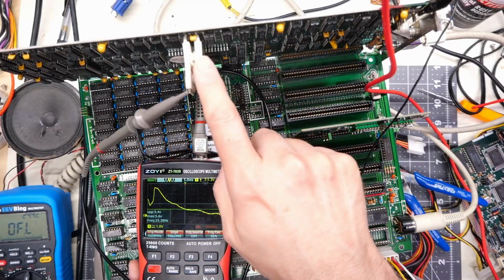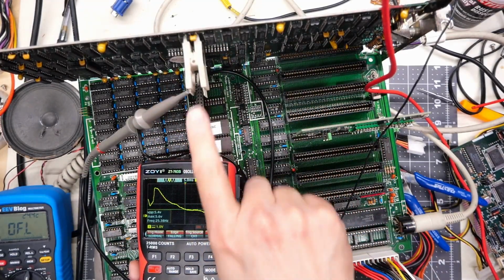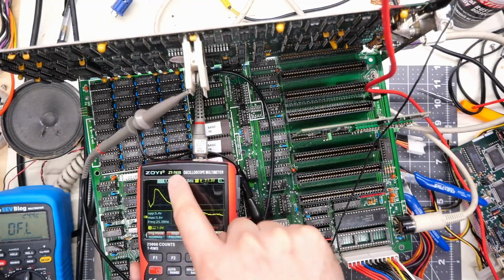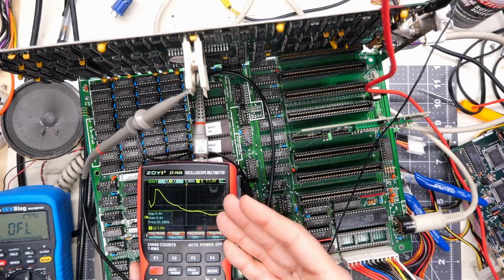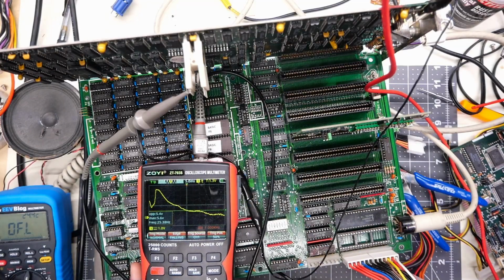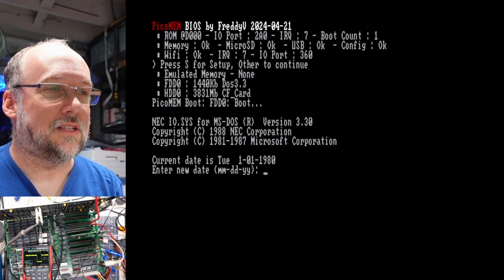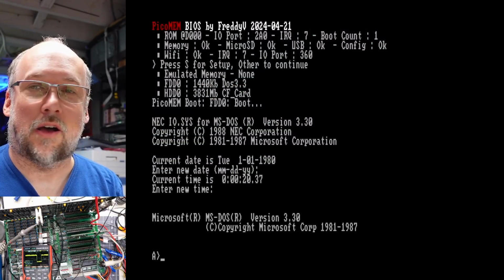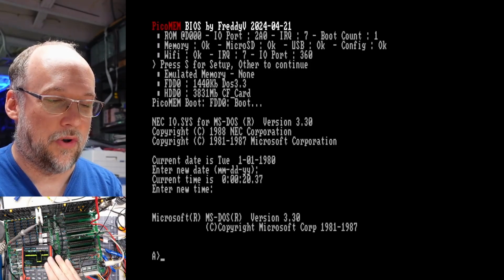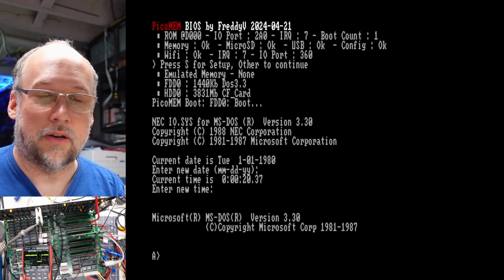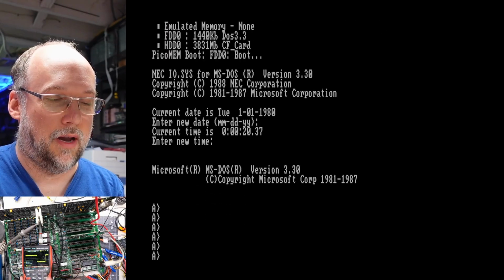All right, so I have this clip on U13, which is the input to the gate for that video enable signal, and I'm on pin 2, which is the signal, and currently this is waiting for it to go low. Now, if we turn on the system, we're not going to see anything here, I guess. And there we go, we got a couple downward flashes. All right, so the system is now booted into MS-DOS. I don't have any of those drivers loaded, and currently this is high, which is why we're not seeing an update. But when I hit enter and it flashes the screen, we should get an update on here. There it is. Right there.